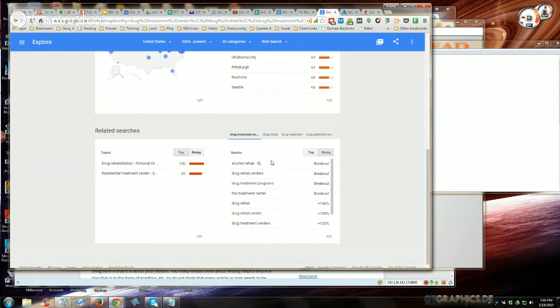Okay. So that's it. If you look at each one of them, guys, you can start pulling out additional terms that would make sense to you. And again, checking on the rising terms, I like to find a lot of my stuff in the rising. If it says breakout, it means it's had a significant increase of over 500% in search volume since the previous month. So like addiction treatment centers, that's a really long tail term, guys. Think about that. With geographic modifiers included, like the city names and that sort of thing, you could probably rank for those relatively easily. Okay, so I haven't done a whole lot of competition research in this niche just yet, but I will be doing that over the next week. So there are some seed keywords for you.